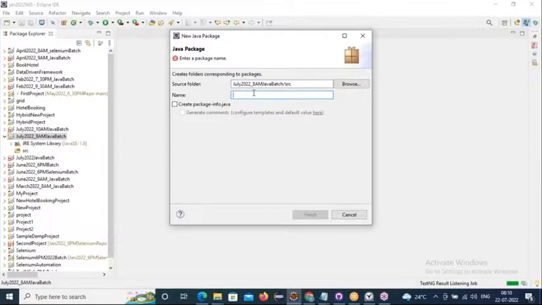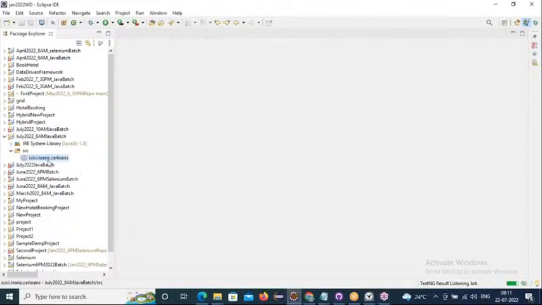Second is the company domain name. Suppose you're working for ICICI Bank. In ICICI, we have various modules. One of the main modules is loans. In that, again we have subcategories: car loans, home loans, mortgage loans, personal loans, like this. See how simple it is to understand. ICICI Bank, the main module is loans. Under loans, we have car loans. All the car loans related functionalities will be defined under this package. Like this, I can create n number of packages in a project. As I showed in the document, in one project we have many packages.